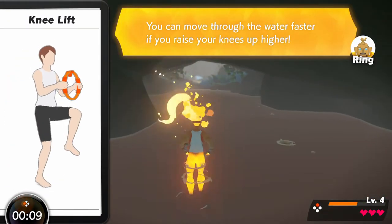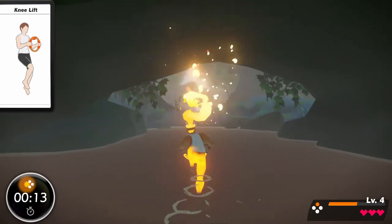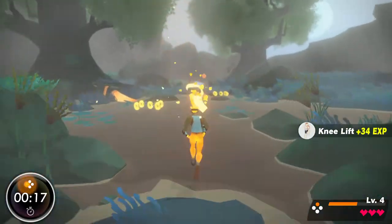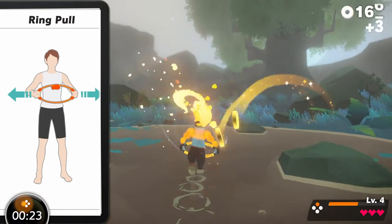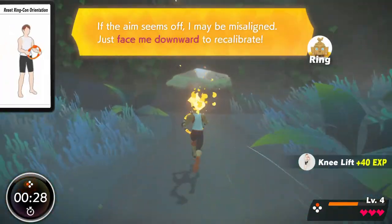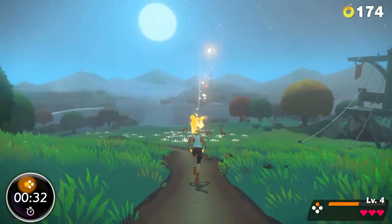You can move through the water faster if you raise your knees up high. If the aim seems off, I may be misaligned. Just face me downward to recalibrate.